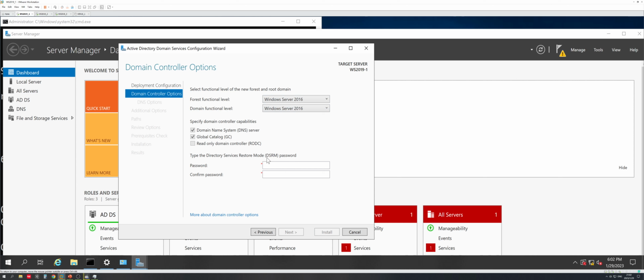And for the DSRM password, you can see the name is the directory service restore mode, right? So this is used as its name, which means this password we can use to backup, restore, and sometimes even to rebuild our directory. So let's give it a password.